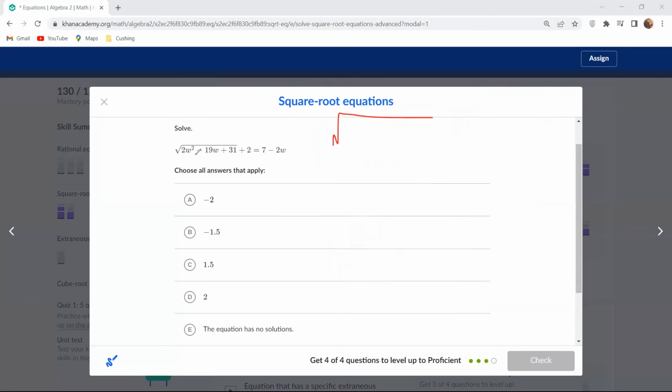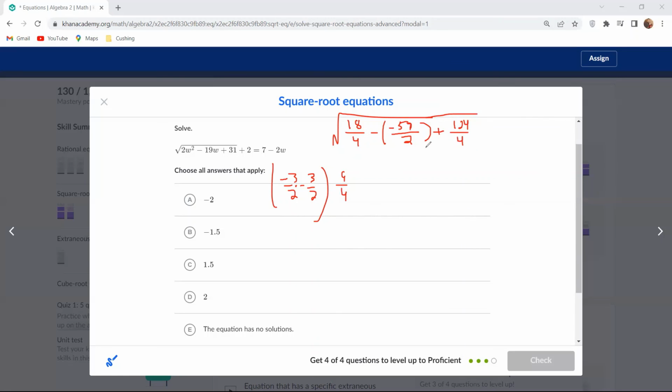Square root, so w squared, so that's negative 3 over 2 squared, so times itself, that's going to be positive 9 over 4. Multiply top, multiply bottom, ends up positive 9 over 4, times 2 is 18 over 4, it's times 2 over 1, minus 19 times this, so it's going to be negative 57 over 2. That is 19 times negative 3 over 2. Again, unnecessarily hard. And then plus 31, and that's going to give you 124 over 4.